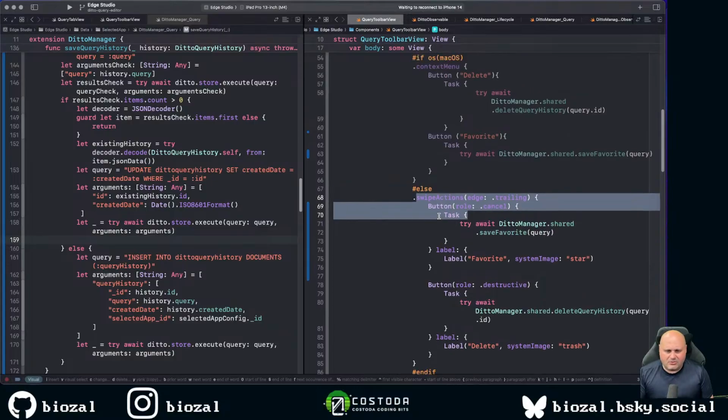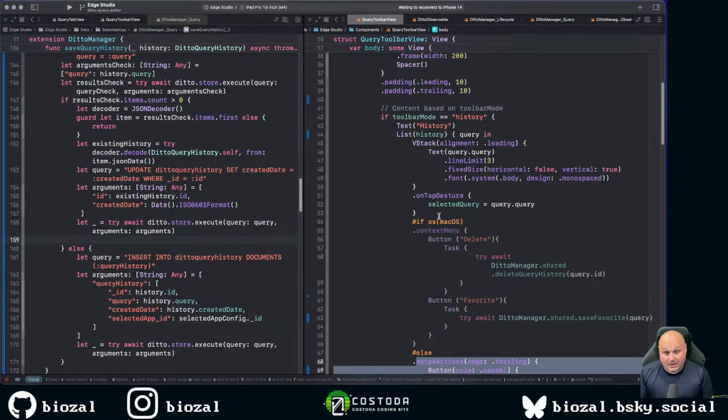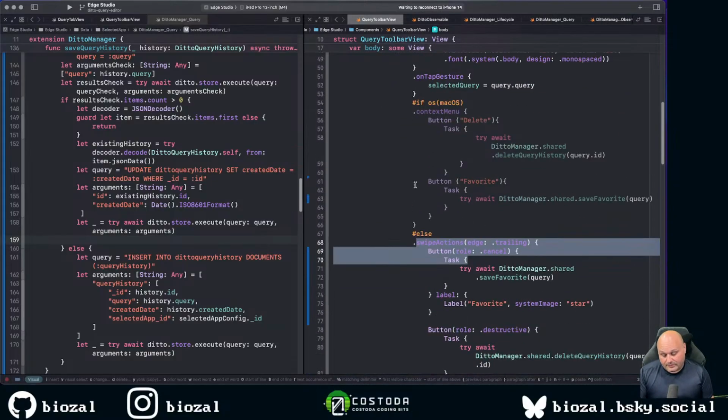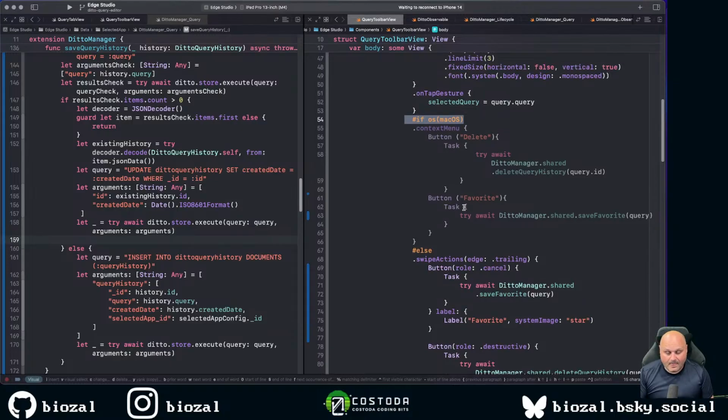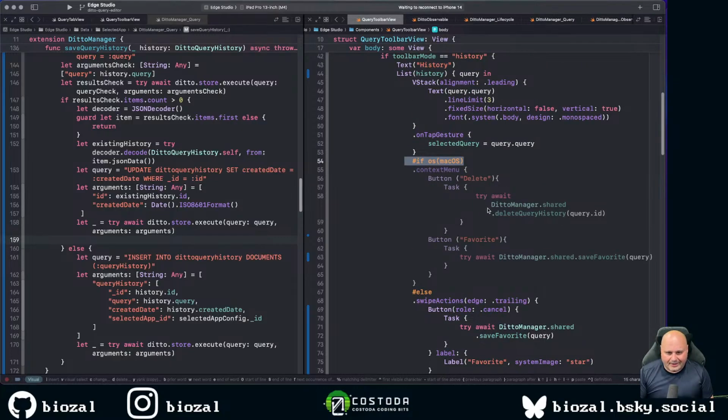And my SwiftUI UI code is riddled with this. There's just this code all over the place for the differences between the two platforms. You have to write that. And so I don't necessarily like that per se, but that's SwiftUI. There isn't a great way to do this otherwise, to tell you the truth.